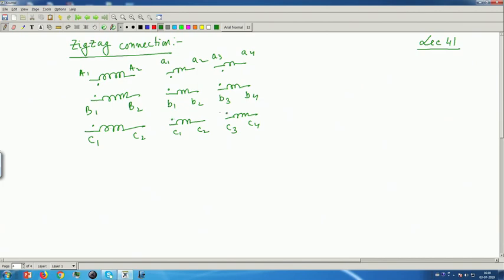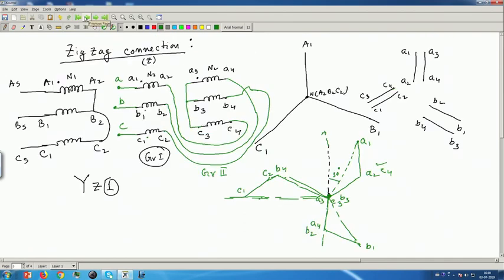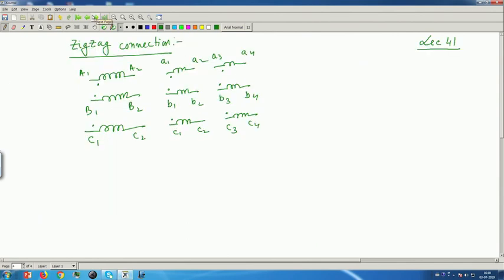And last time I told you how to implement YZ1 connection. See, YZ 0 is not possible. You cannot have a YZ 0 connection. You think about that, but YZ1 is possible. Now, let us try today say YZ11, so that you can practice it. Whether it is possible or not, that will also come out, YZ11.